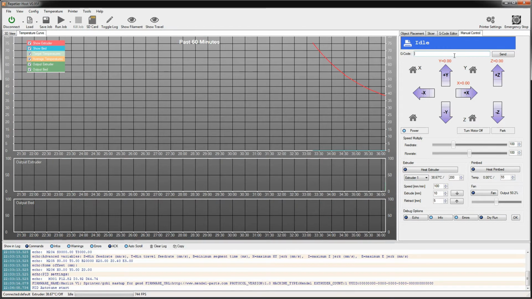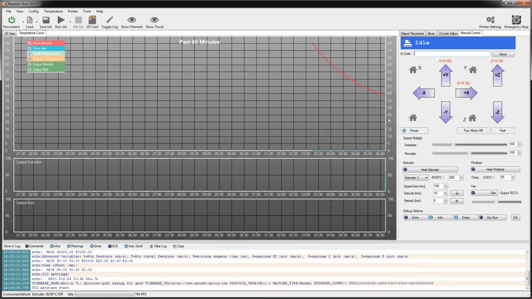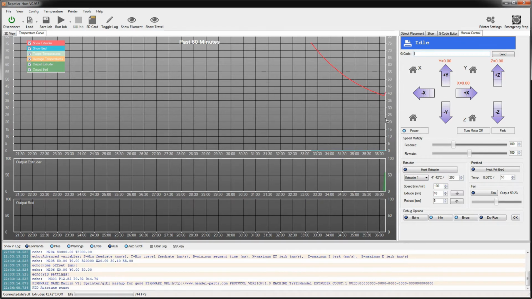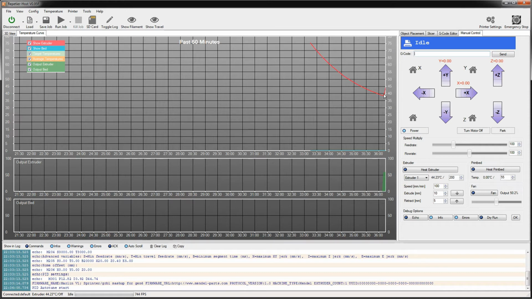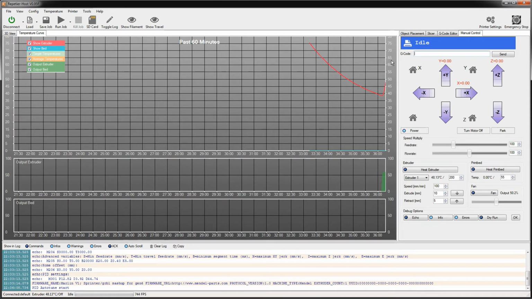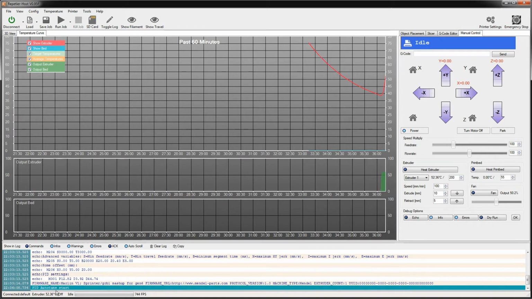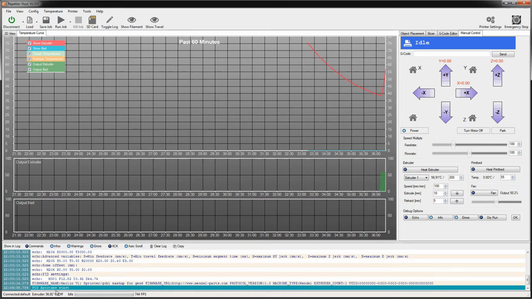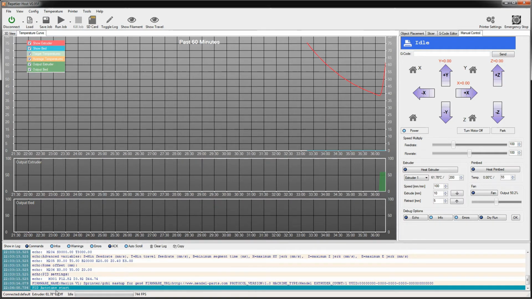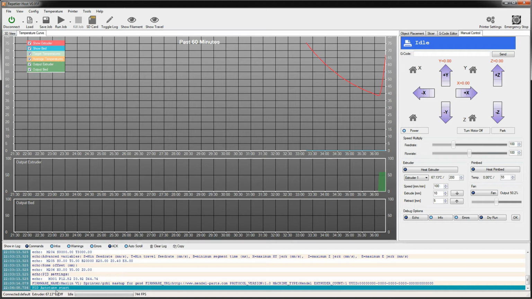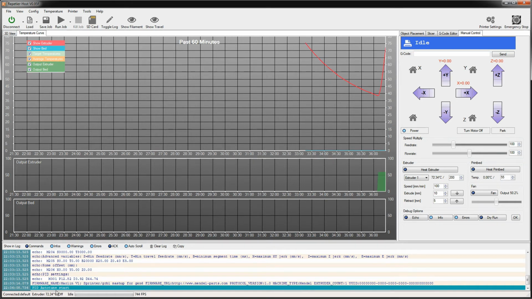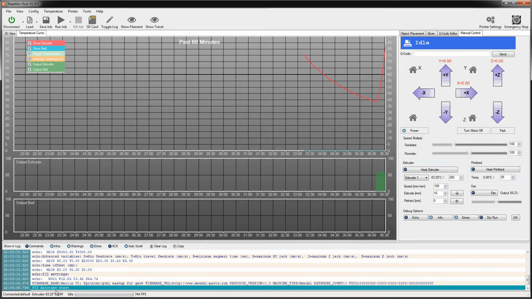And really you should let this settle out as well. The ambient temp is around here. So let it settle if you're doing a true auto tune. I'm just kind of running through this to show how it works. You can see down at the bottom here, auto tune has started. And I'll probably jump into high speed mode for the rest of this so I don't bore everybody, and let it finish out.